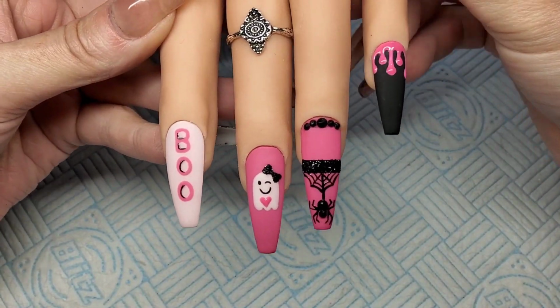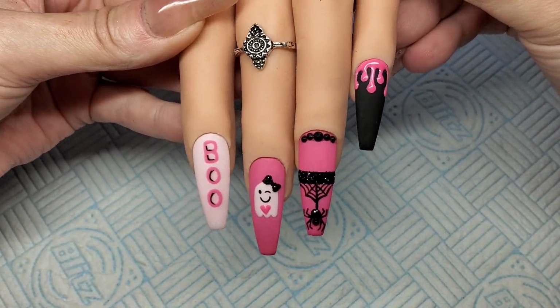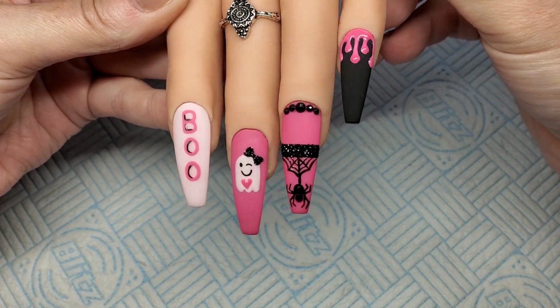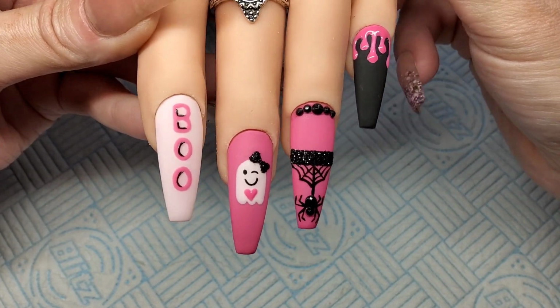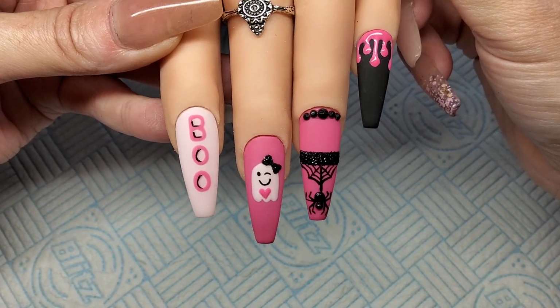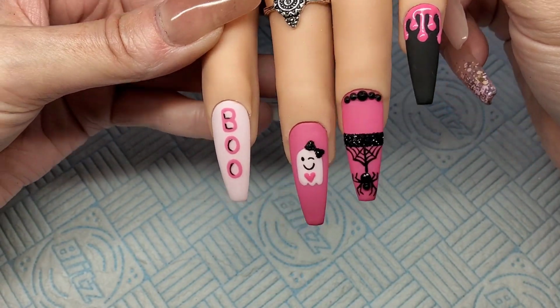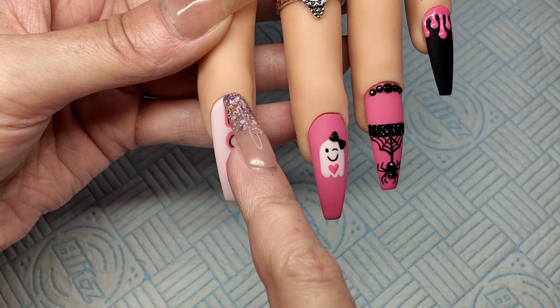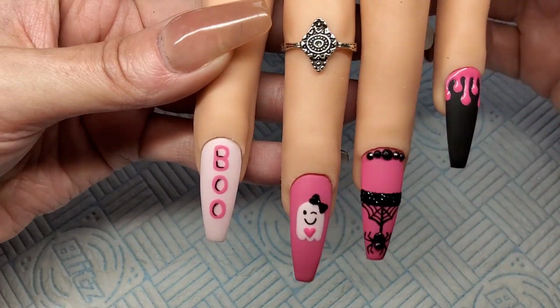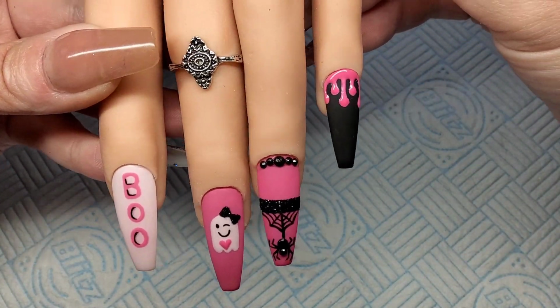Right guys, that's this set finished. What do you think? I love them. I love them. I do. Definitely an Aggie Halloween set. I'm thinking maybe I should have gone round this, the whole letters with the black instead of just shading. But I like them. I like them a lot.